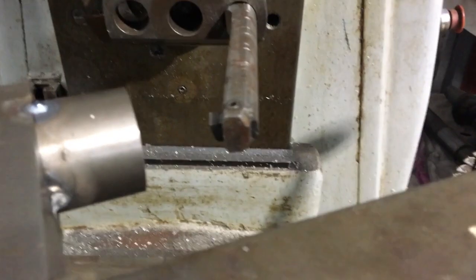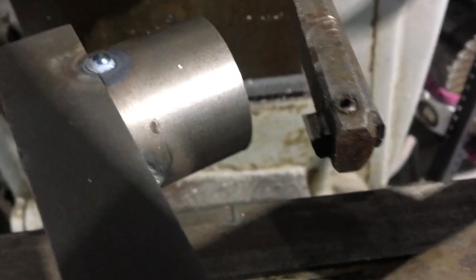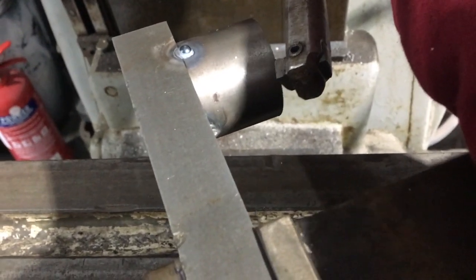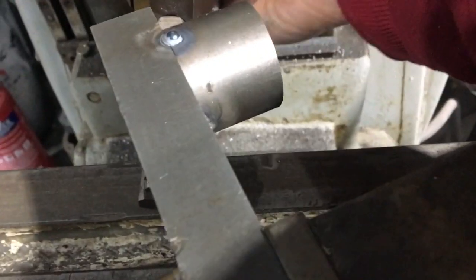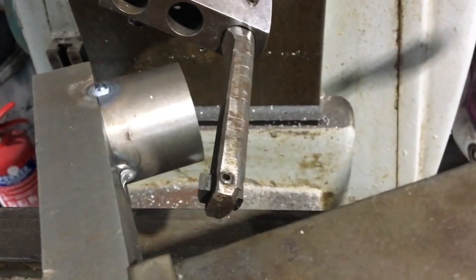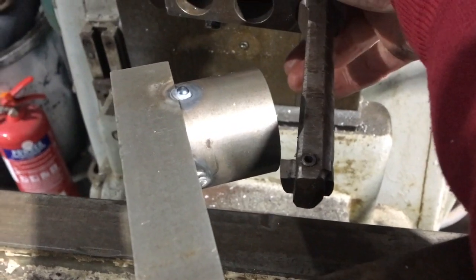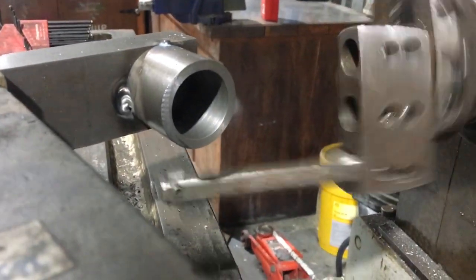I've snugged up the gibs — it's a little bit off centre but I think it's okay. This is a pretty rigid setup and a pretty rigid machine with a substantial boring head and bar, so I think we're in with a chance. I'll take light, careful cuts to start — though sometimes these boring bars chatter more on lighter cuts. Just doing a final check for clearance including the table and vise. I know some people say it'd be better to cut on the downstroke, but with a sharp bit and going carefully I think we'll be fine.